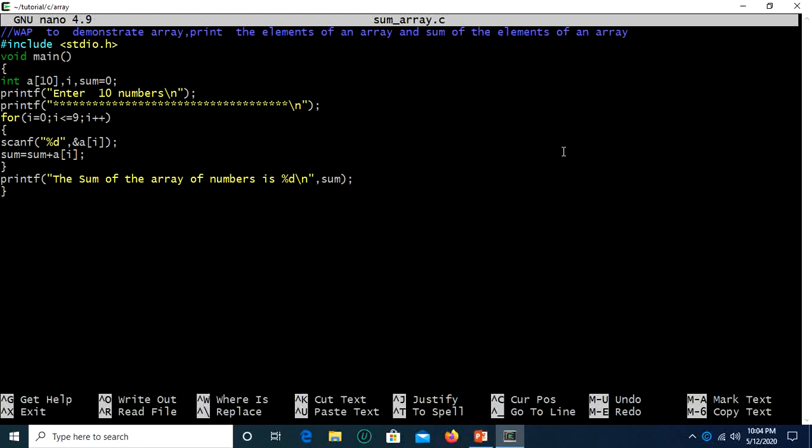And suppose at a[1], the input given next by the user is say 3. So for i equal to 1, the value of a[1], that is 3, must be added to the existing sum, that is 1. So the new sum should be 1 plus 3, that is 4. In this way, as and when the elements are entered and scanned into memory, they are simultaneously added to the previous value of sum.